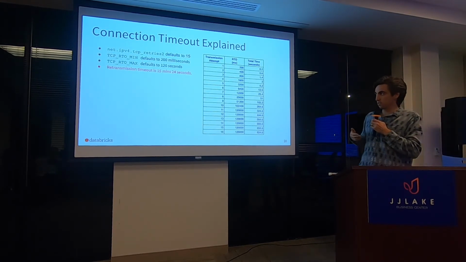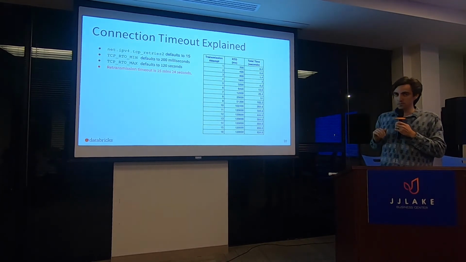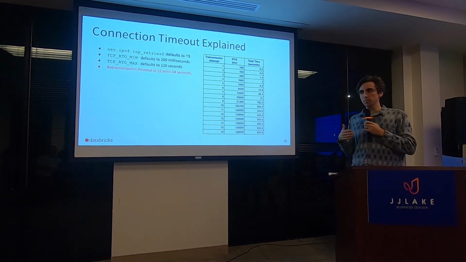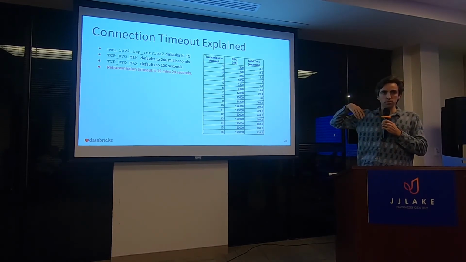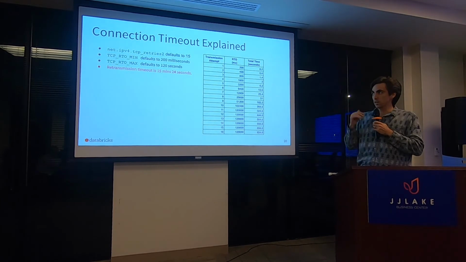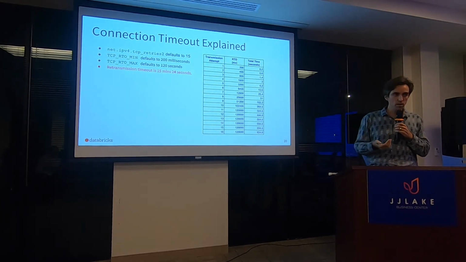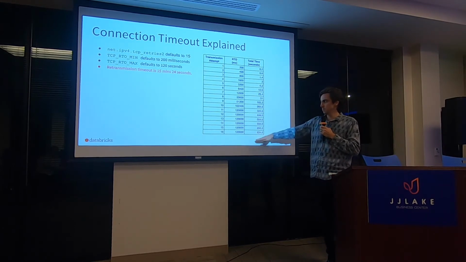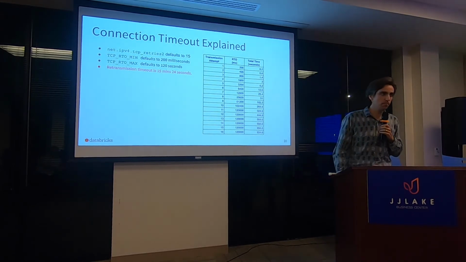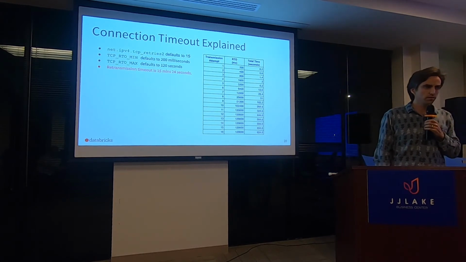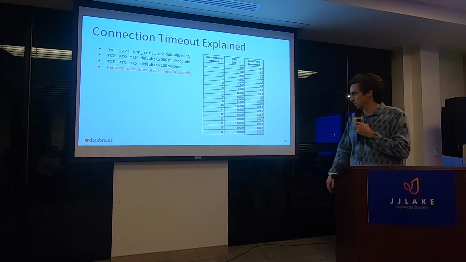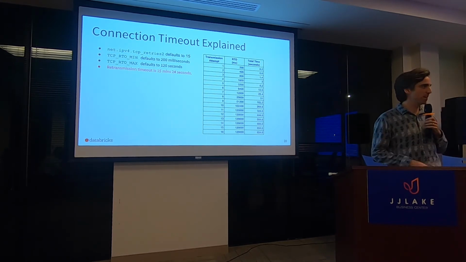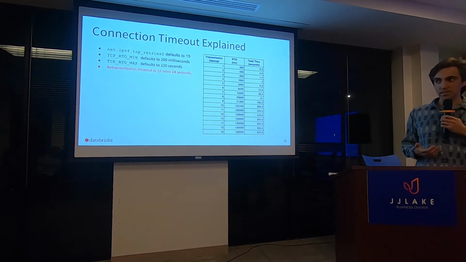So this is how it adds up to the just over 15 or 16 minutes we were seeing in the Spark UI. If you do exponential backoff with the TCP retry mechanism, starting at 200 milliseconds, maxing out at 120 seconds, after your 15th try, before you quit, you've waited 15 minutes and 24 seconds. So that's great. We have a culprit and we can explain what we were seeing in the Spark UI.